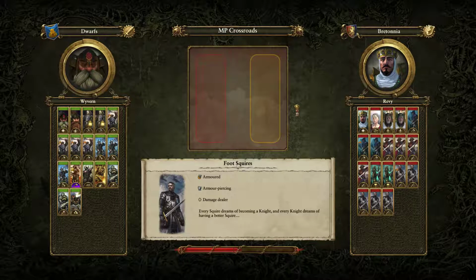Hello everybody, it's Wyvern here with another bit of Total War Warhammer quick match gameplay. This time around I am playing as the Dwarves against Bretonnia, led by Revi, on the map MB Crossroads. So let's break things down.